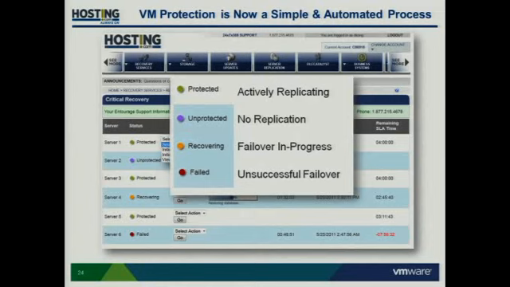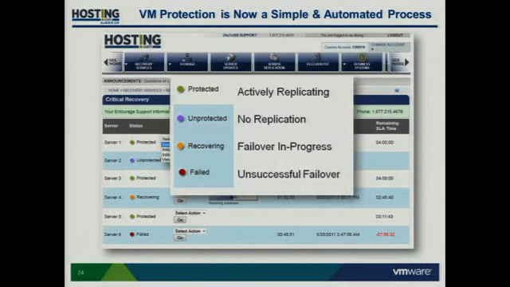Hosting.com is a managed service provider. One of the neat things is that when there is a failure, our organization is notified. We have a 24/7 team we call the entourage. So picture a small pod of people dedicated just for you. Those individuals are notified when there is a failure so that they can contact you, find out what failed, and either bring your system up to date, reinstall the agents if necessary, depending on the agents we have running on your virtual machine, and get you back up and running with a successful test.